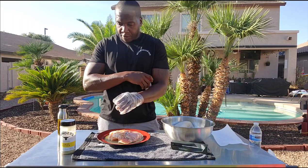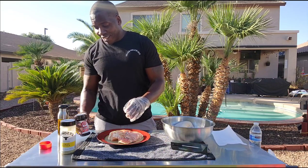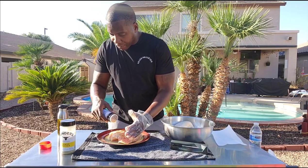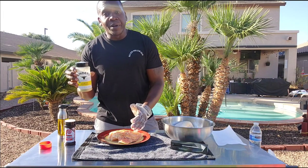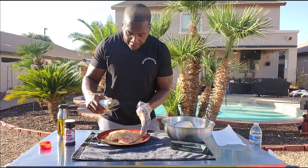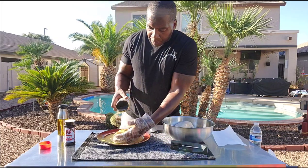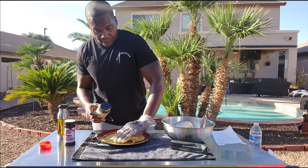All we're gonna be using is a little bit of Lawry's seasoning salt — and I would say you can use any seasoning salt, but you should get you some Lawry's, okay? A little bit of Lawry's — remember, Lawry's is kind of salty so don't get too happy with this, even though this is a decent-sized piece of chicken. Then from there you can use any type of lemon pepper seasoning that you want. I like a lot of Kinder's products — I ran into this one so I had to go with it. It's gonna give it a beautiful color and a nice little zing. You probably already know about the lemon pepper wings — this lemon pepper chicken breast on the bone is gonna be even better.